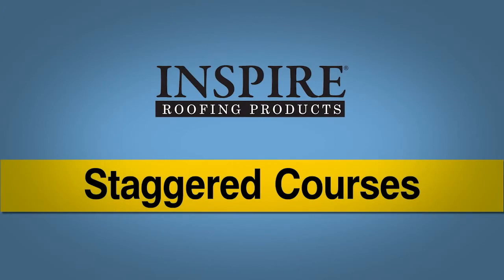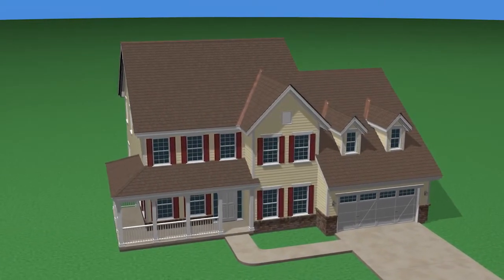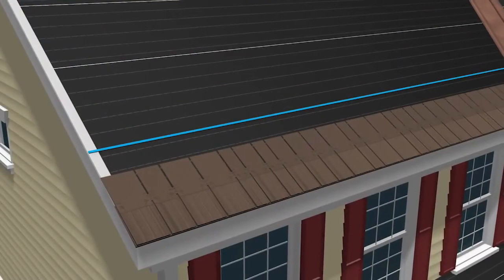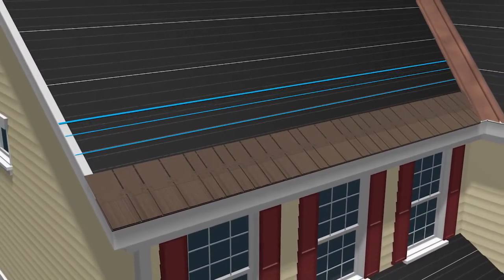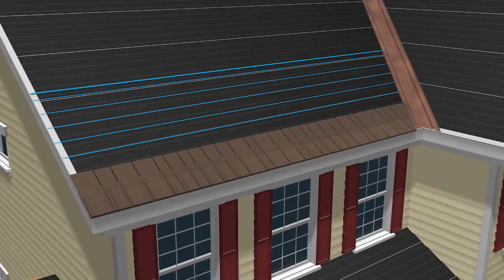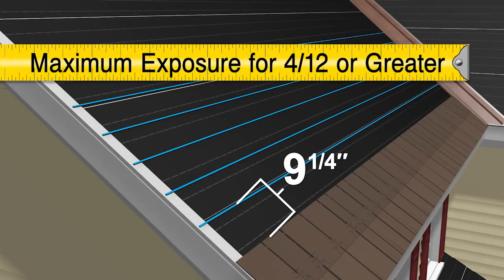Staggered courses. Arcella shakes can also be installed in staggered courses. Lay down the starter pieces and first course just as you normally would. Strike parallel horizontal chalk lines at 9 1/4 inch intervals, beginning at the top of the first course of shakes. These lines will be your guide to ensure that the shakes are installed straight and uniformly. 9 1/4 inches is the maximum exposure when installing staggered courses on roof pitches greater than 4/12.